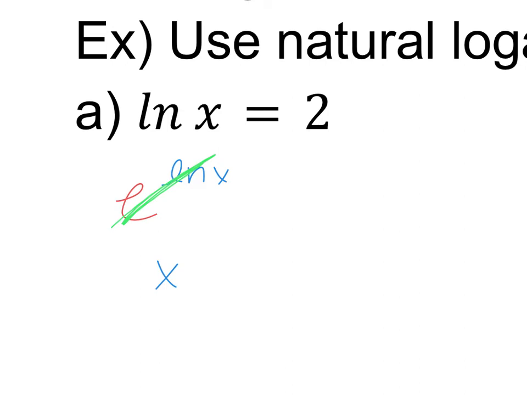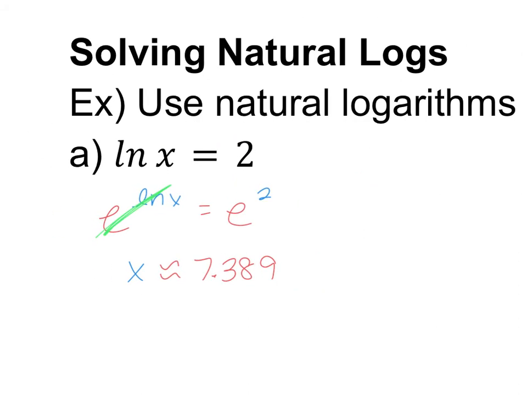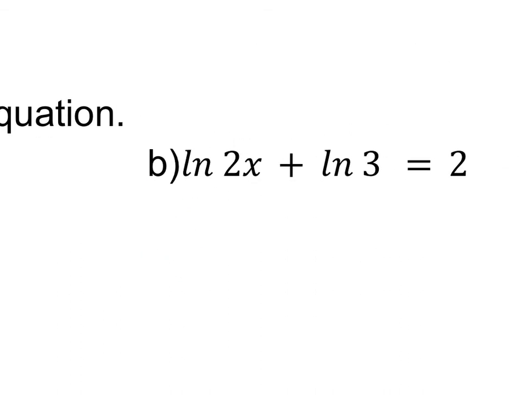But what you do to one side, you must do to the other. So this will be e to the second power, right? Because you're raising both sides, e to the whatever is there. You're going to type that in your calculator, e to the second power, and it gives you approximately 7.389. Okay, not too bad. Just remember, e's and natural logs cancel each other out. So you want that if you're ever trying to get rid of a natural log, and it's going to come around in pre-calc, definitely calculus. You're going to see this stuff again, so it's okay. Don't freak out.